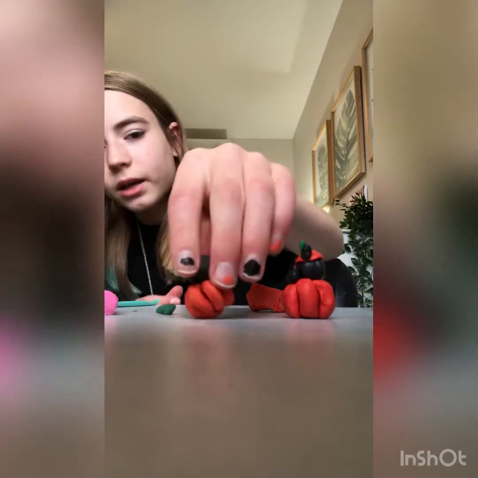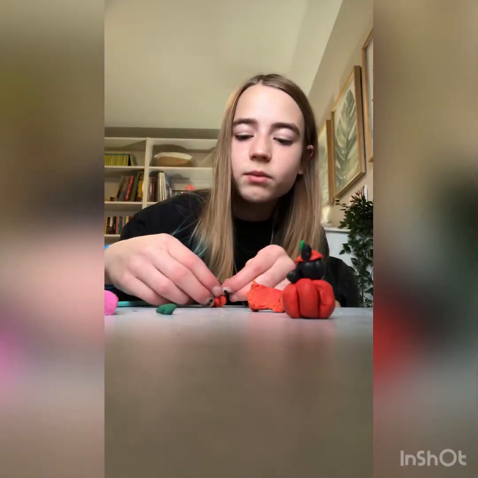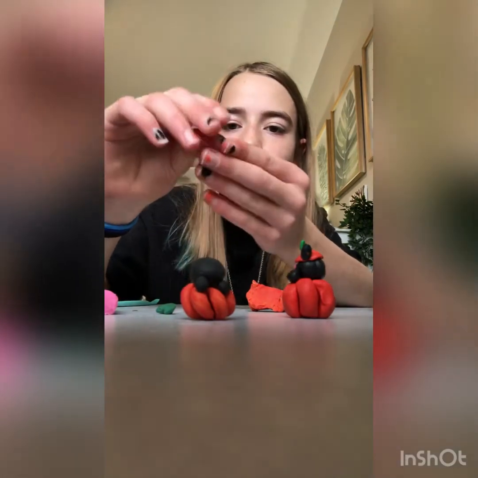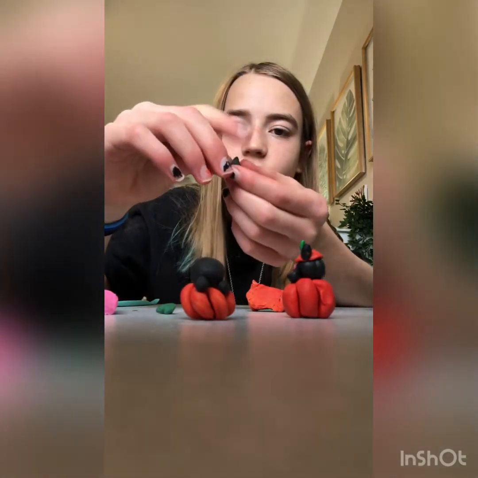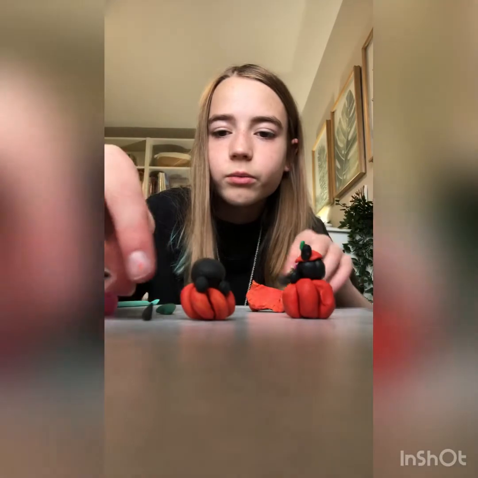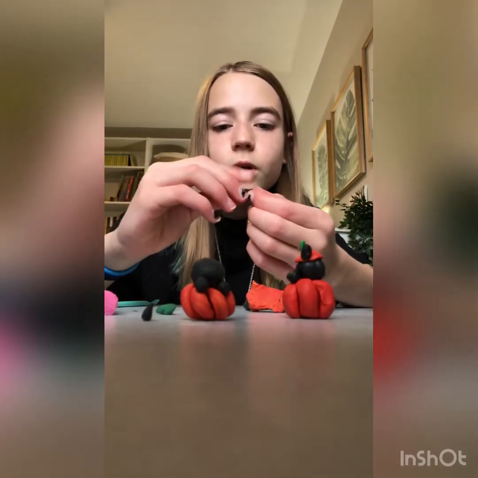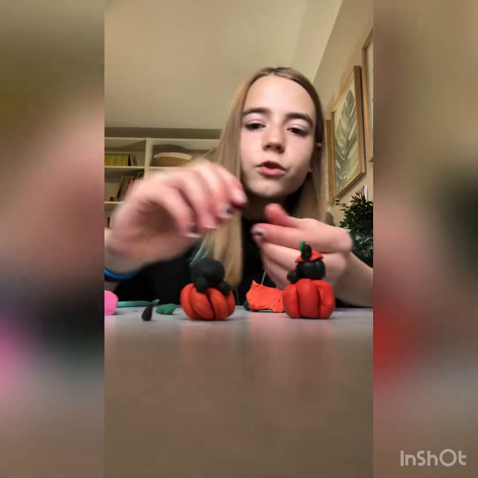The same things apply if you're doing the other kind of pumpkin. If you're doing the other type of pumpkin, then you just do the exact same thing. You're gonna roll out 2 little balls, like so, for the little hands. Then you're gonna make a little triangle, and just pinch until you got a little triangle, and then put those to the side. Make 2 little triangles for the ears.